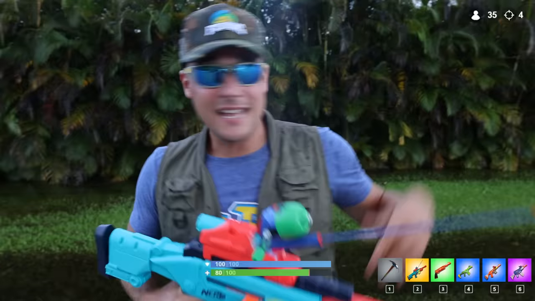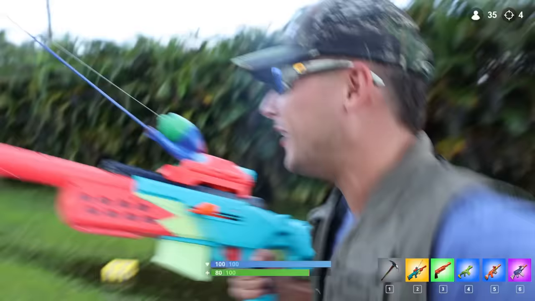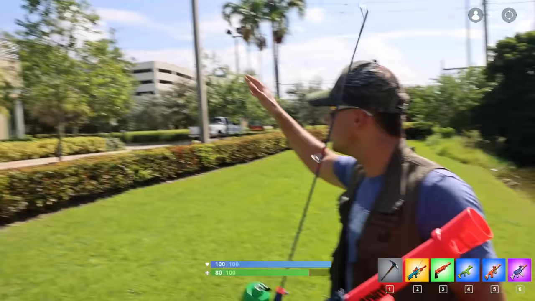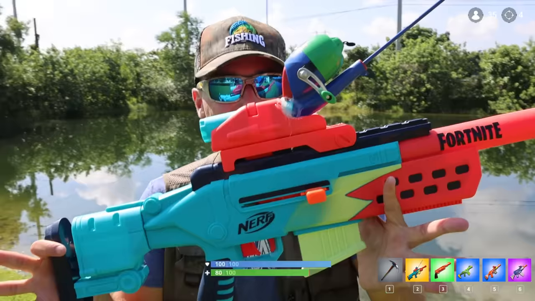Guys, the storm is coming. We gotta go to Greasy Grove. Come on, let's go. Oh my gosh. What is up, guys? So as you guys can see, we just got over to Greasy Grove, but outside of Greasy is actually a hidden lake, kind of like Monster Lake, where we just got that epic legendary sniper from.